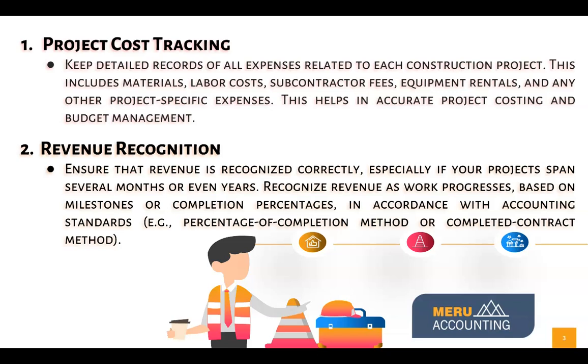Second, revenue reconciliation. Revenue reconciliation is crucial, particularly for long-term projects. Recognize the revenue accurately as work progresses, following accounting standards like the percentage of completion or completed contract method. This ensures financial transparency and compliance. By aligning revenue reconciliation with project milestones, businesses maintain accurate financial reporting and enhance trust with stakeholders in the architecture and construction industry.